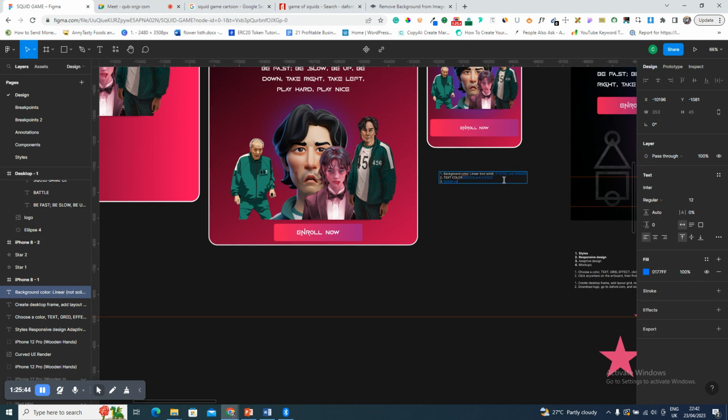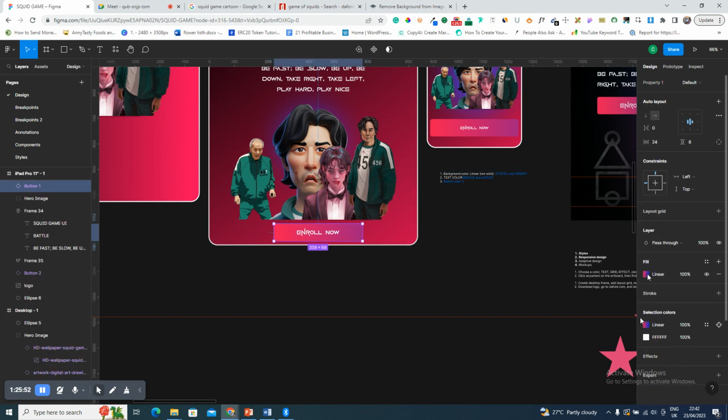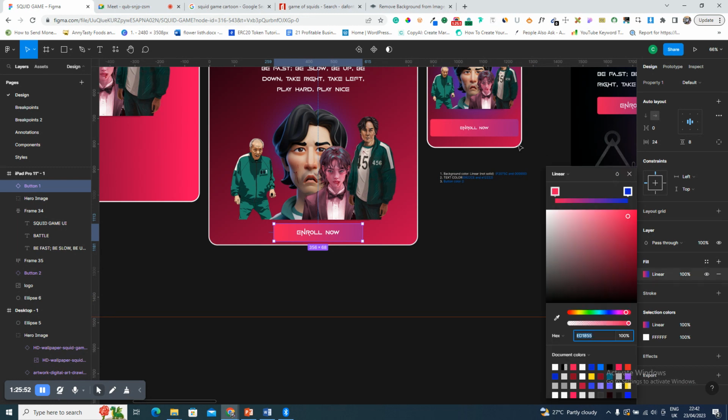So button color. Let me just paste the first one. The color of the button is, first one is ED1855. So let me come in here and paste it.